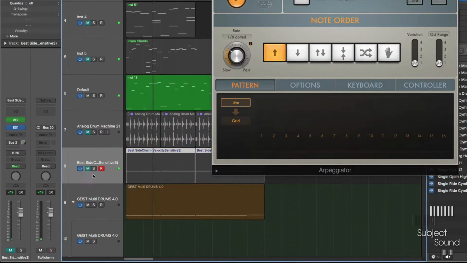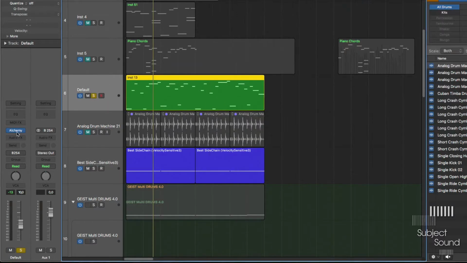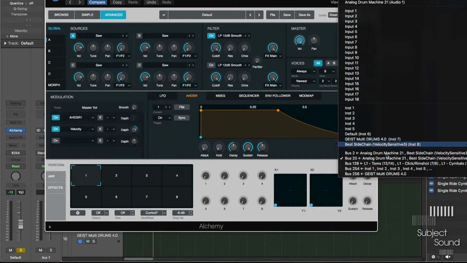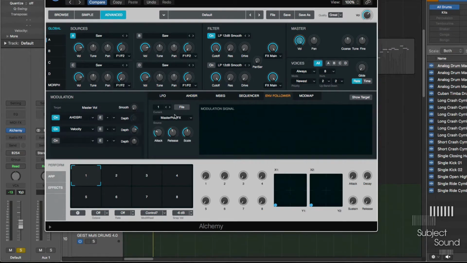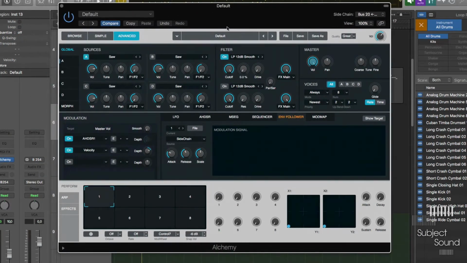All right. So inside Alchemy, we need to listen to that bus, which we were already doing. But in case you haven't done it, you can just select your bus here. Then if you go to the envelope follower, it says master post effects by default. You can go to audio and then sidechain, and now it will actually listen to that bus. And in fact, if you play this, you can see the trigger there, and you can set the shape.